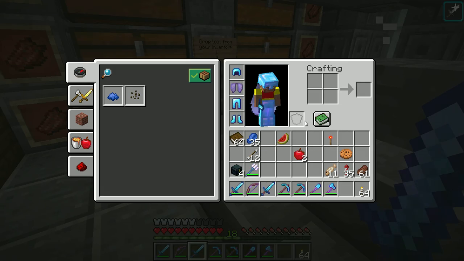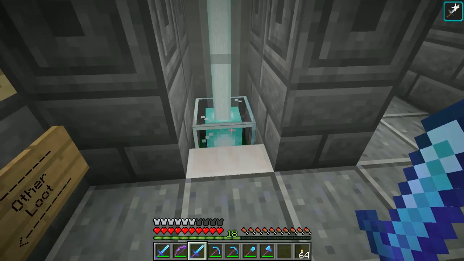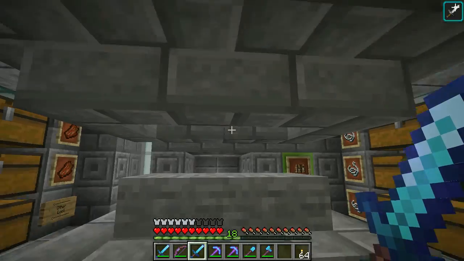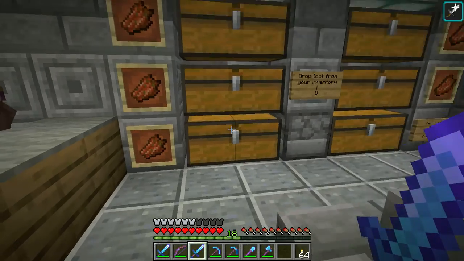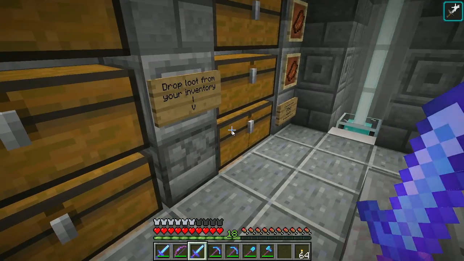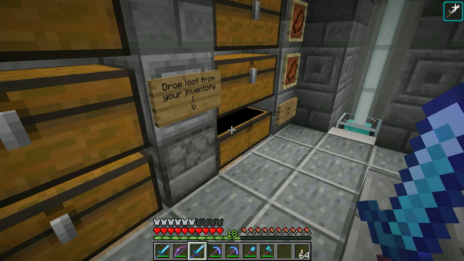As you can see, I have Strength 2 because that's the hidden beacon over there. It's set up on Strength 2, so it's quicker to hit them. And you get the zombie flesh from here. All the zombie flesh goes to the chest, and all the other stuff from the zombies and also from the spiders goes in this chest.